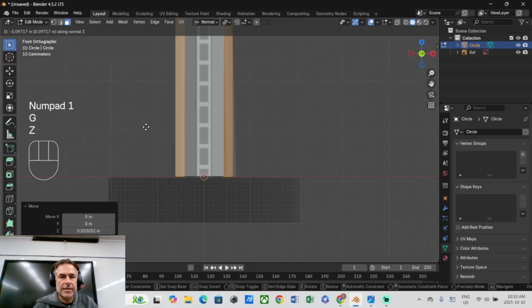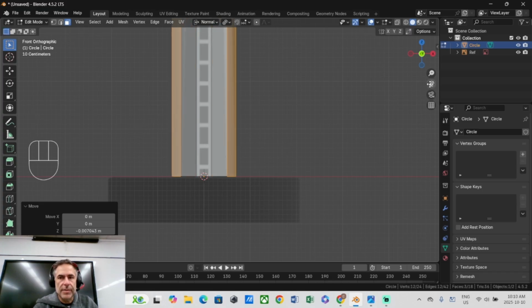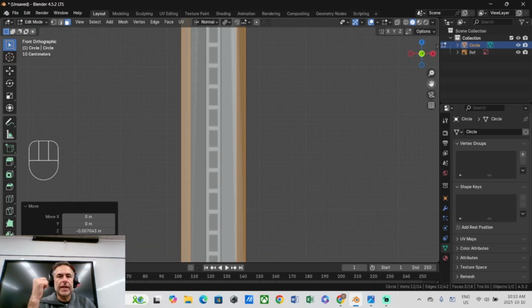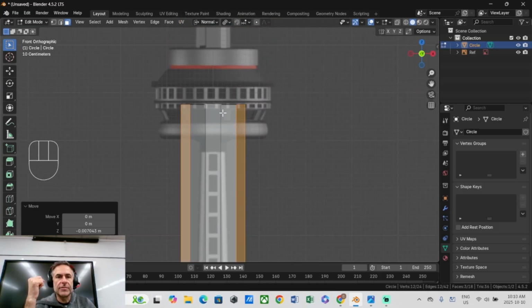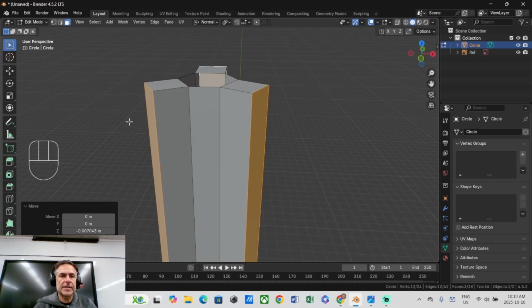So I'm just going to move that until I see that's my outline in the background. Move it until it matches the background. Okay, so that's good. So now that part's done, and now we need to taper the top, because the top of the CN Tower gets progressively thinner. A couple things we're going to do.